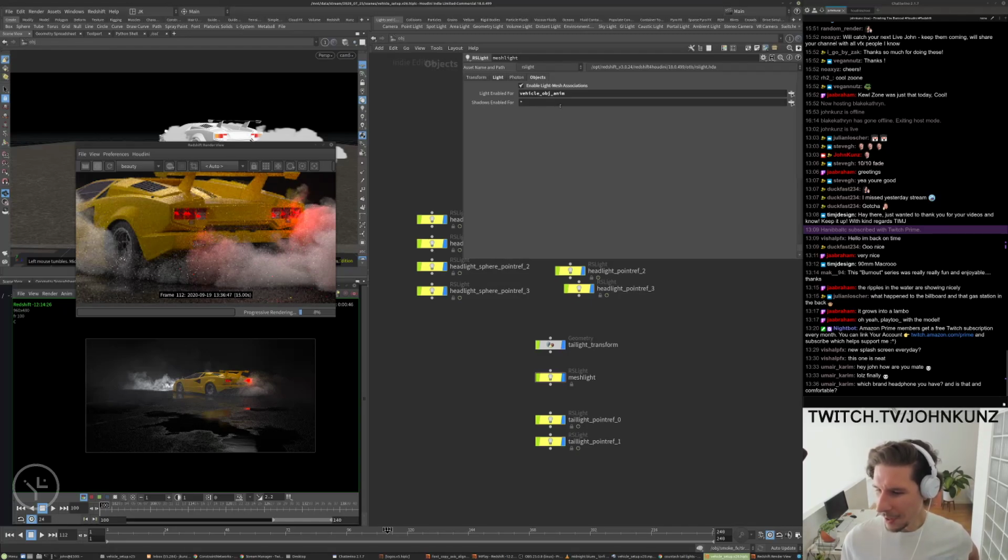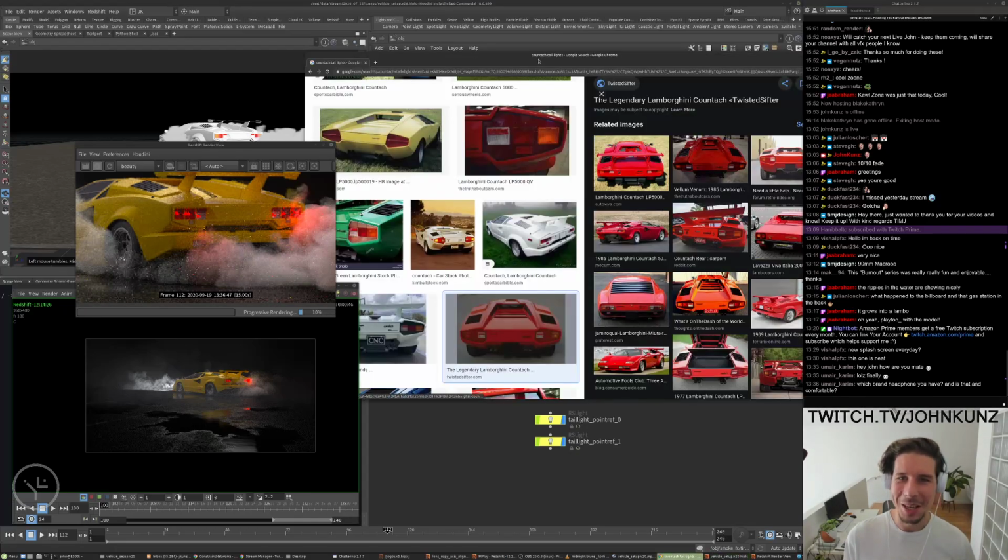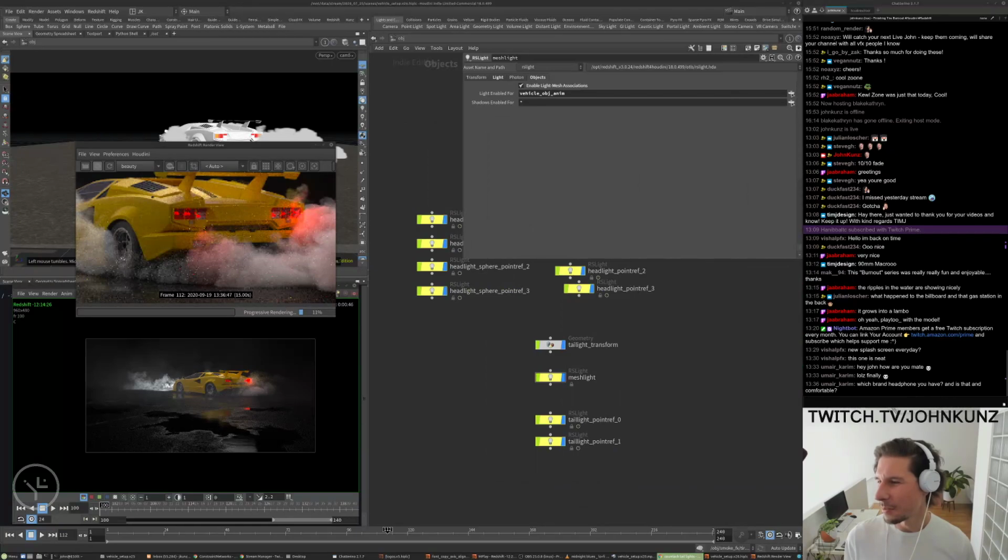Which brand headphones do I have? I think it's a Sony. It's just a super bad Sony, like a $20 pair of headphones or whatever. They're comfortable, I mean, they're not super good audio quality. I just use them when I'm working on this thing. I have the Apple AirPods that I use quite a bit as well, but they just don't work as well. With Bluetooth, it's just too much stuff going on with OBS and all that at once.